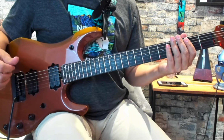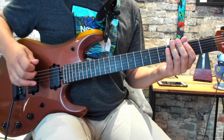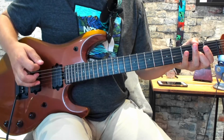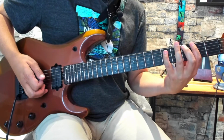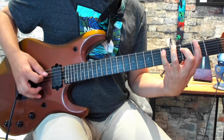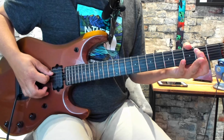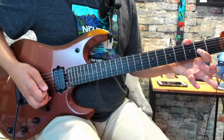That goes through, I believe, 4 times, but on the 4th time, there's the segue into the verse. It goes like this. So you kind of have to shift, well, I do anyway, I have to shift my finger up to grab that D chord. So you're coming here to the 4th fret of the A, to the 2nd fret of the A, and you're going to grab that one finger D5 chord there.